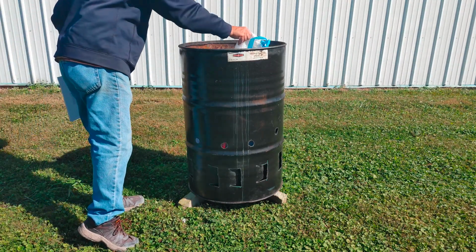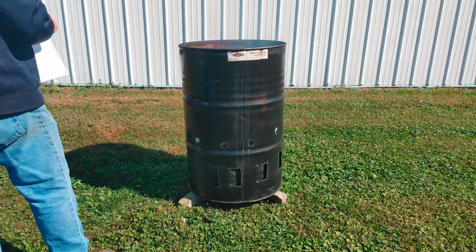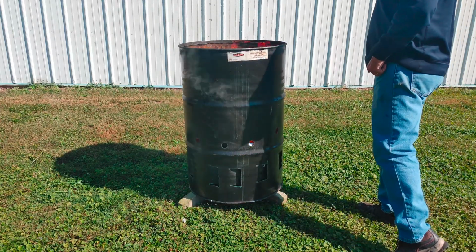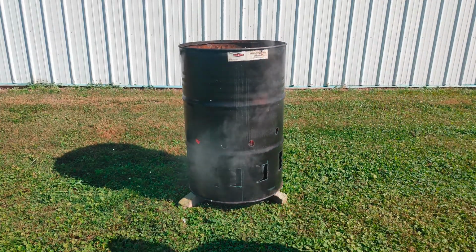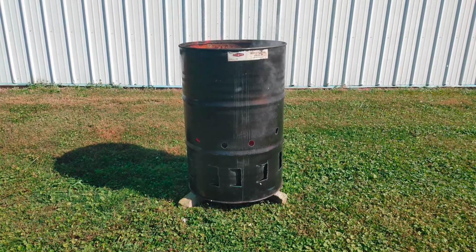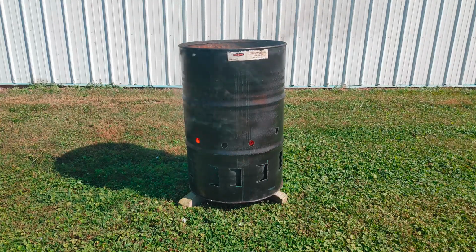One thing I will tell you, if you're burning garbage in there, make sure you don't have any aerosol cans in there, like empty cans of shaving cream or deodorant or anything else. That would cause a big explosion. It'd be kind of fun, but it's really not safe. You can see here it's burning away. It's burned pretty good. Everything burned down just to ashes.